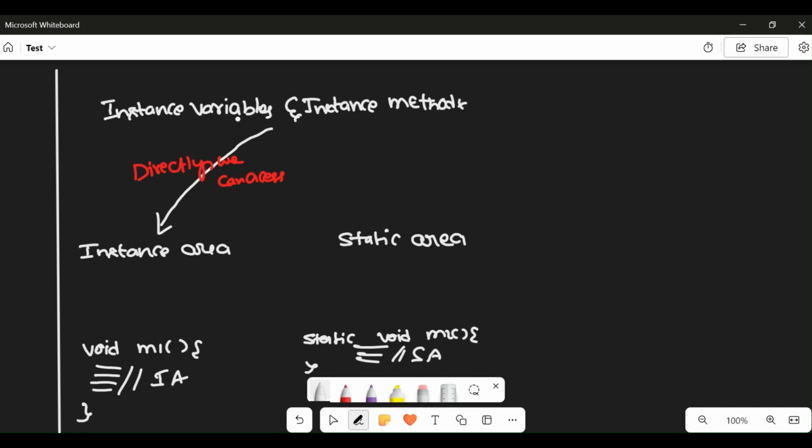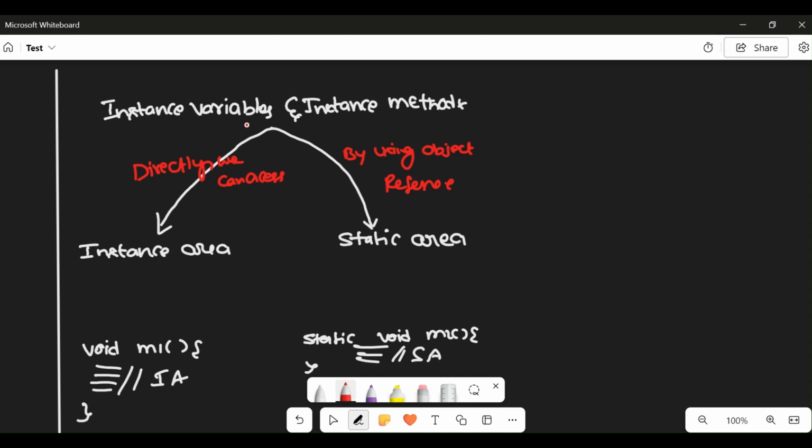But for instance variables and instance methods inside the static area, meaning inside static methods, we can't access them directly. We can always access them by using an object reference. When I write examples, I will explain this in detail, and you will understand more.